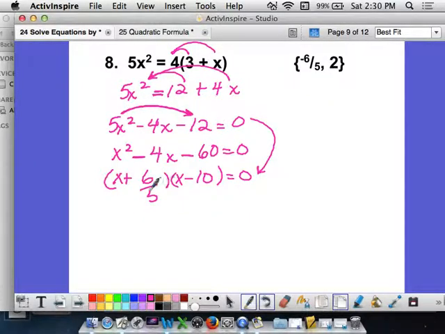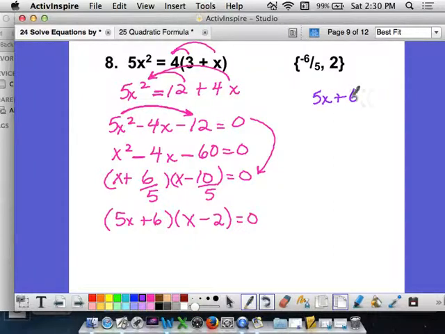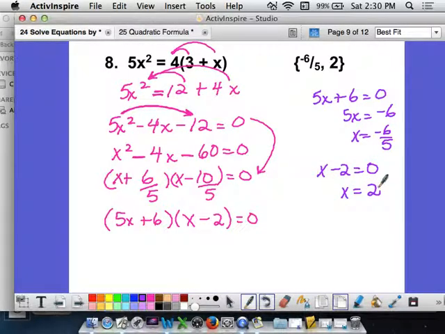Remembering that if you multiply in by 5, you have to divide out by 5. So we divide both of these terms here by 5. Reduce when you can, but if you can't, 5 goes from the bottom up, and 10 over 5 reduces to 2. Then you're going to set both of these equal to 0. 5x plus 6 equals 0 and solve, and you get negative 6/5. Set x minus 2 equal to 0, and you find that x equals 2. So this is where we get the answer, negative 6/5, 2.